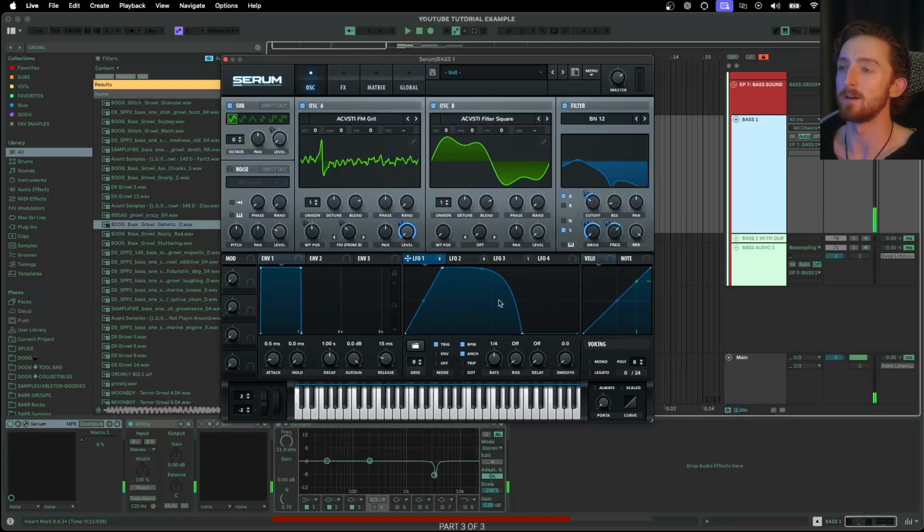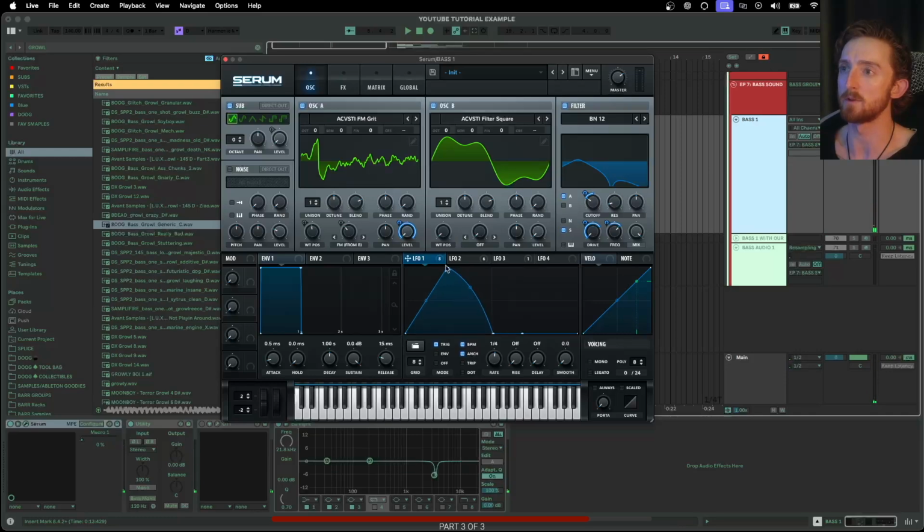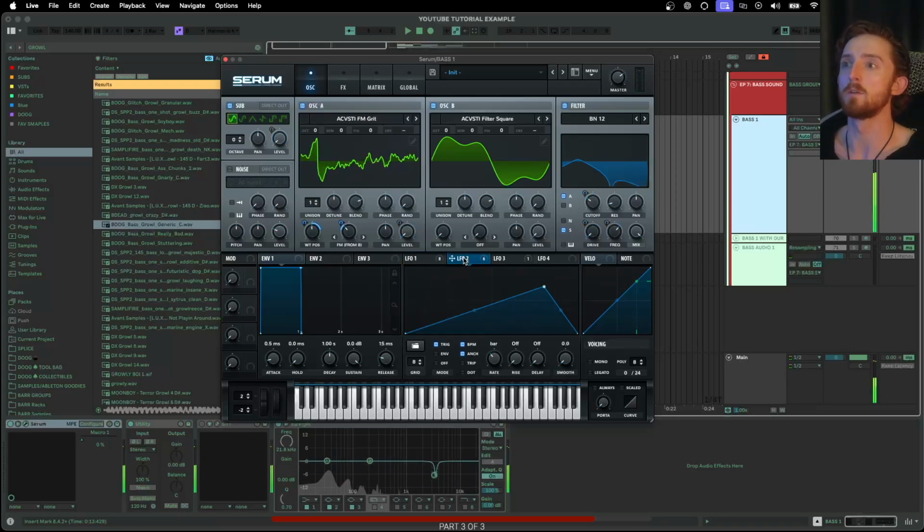dubstep womp and growl, but remember that once we have LFOs attached to knobs, you're not confined to the shape. We can change it if we want. That's pretty cool. And you can change the speed. And if we go back to quarter note and we drew in a shape like this, that's a lot cooler than it was before.